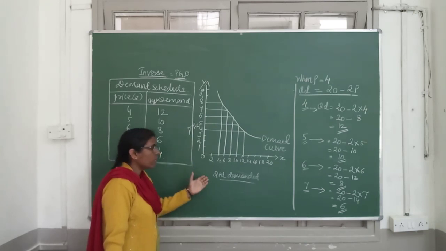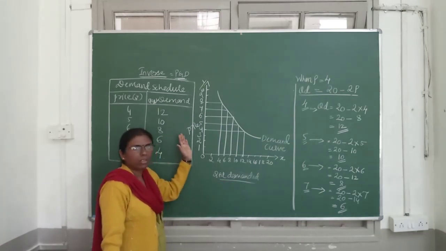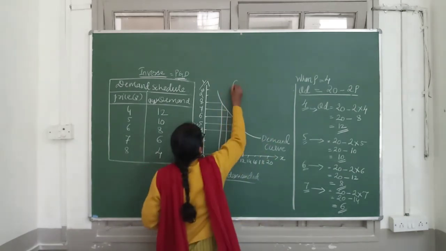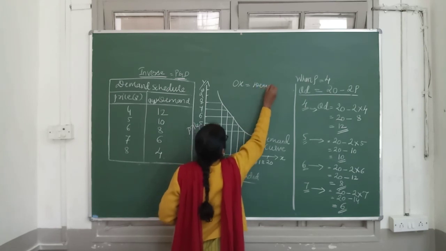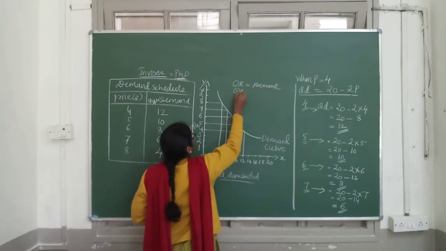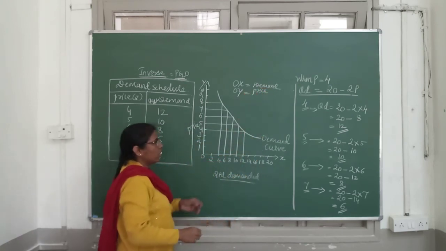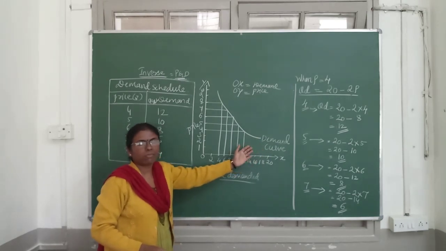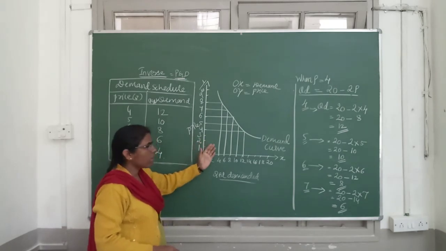Yes, dear students, we have to remember that at any cost we have to write what is given on the x-axis and what is given on the price axis. From the examination point of view, if you write here, it is very good. Demand on OX, that is, demand is shown here. On OY, the price is given here. Like this you have to write. So what is this curve? This curve is the demand curve. DC is equal to demand curve. Like this you have to write.